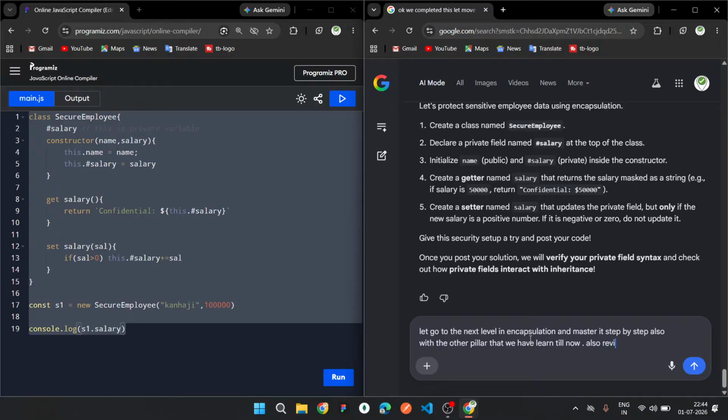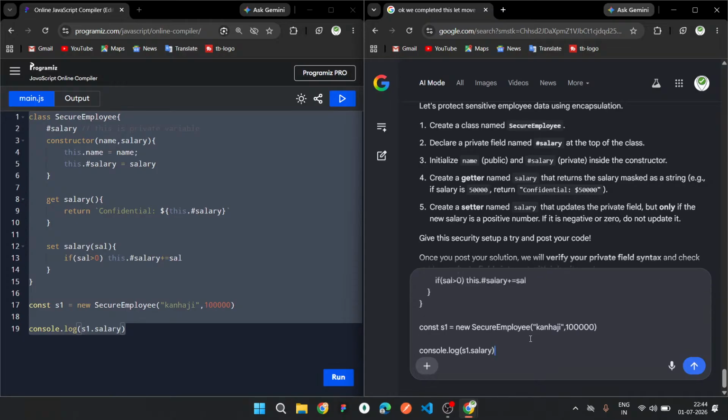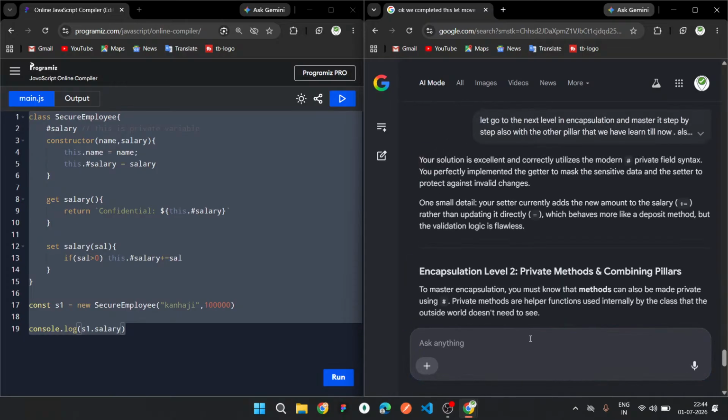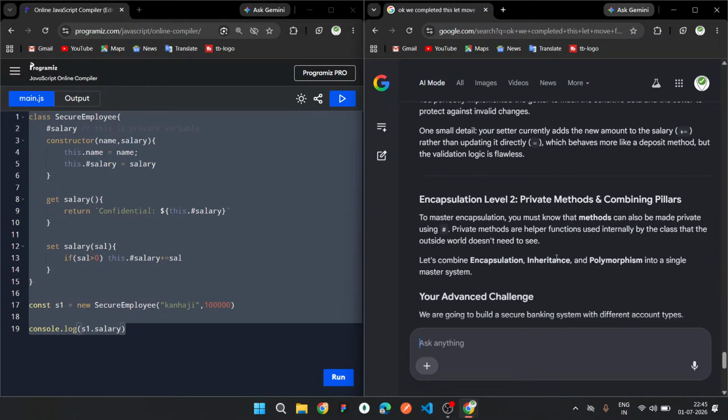Also, review my solution. Your solution excellently and correctly utilizes the modern hashtag private field syntax, and you perfectly implemented the getter. Got it.